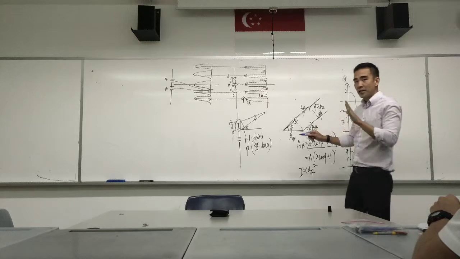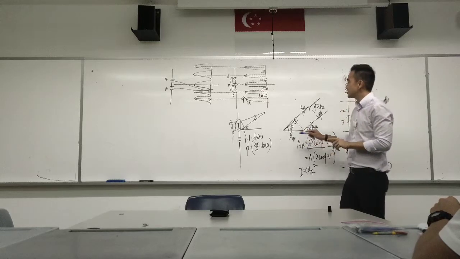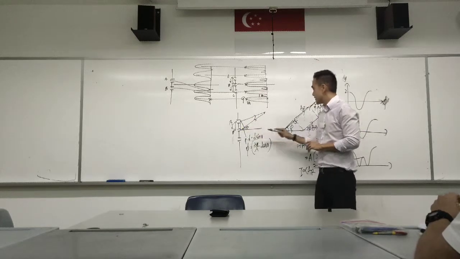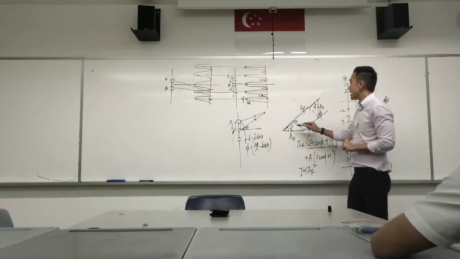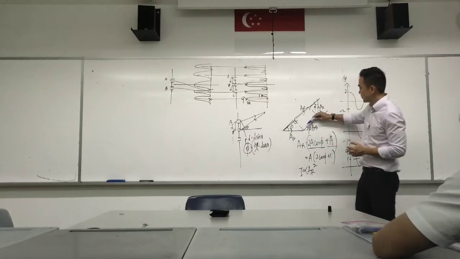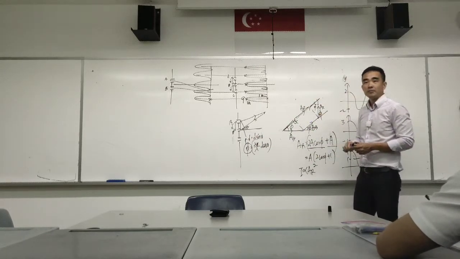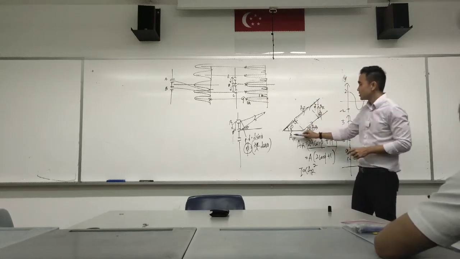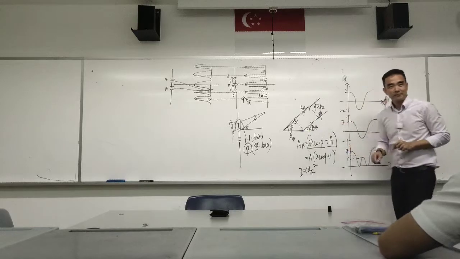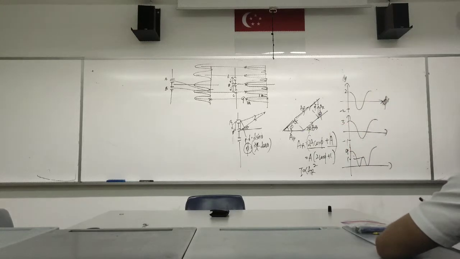Oh, because remember the phasor diagram, the phasor method is you represent the amplitude of light sources from each of the slits by vectors. And how do you represent the phase angle between the two of them? You shift one of them by phi. Then you shift the next one by phi. Because A and B, the phase is phi. B and C, the phase is phi. Okay? So that's the method.